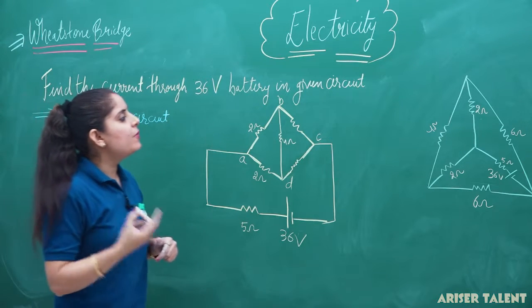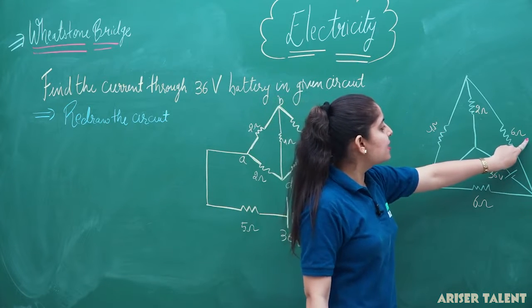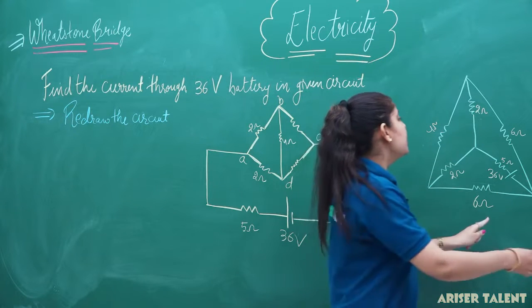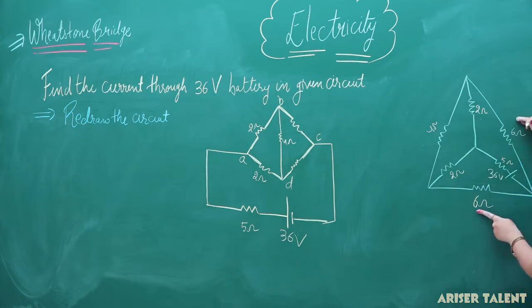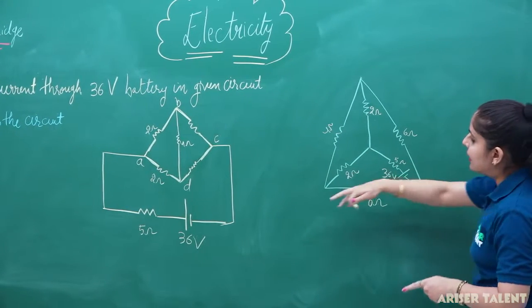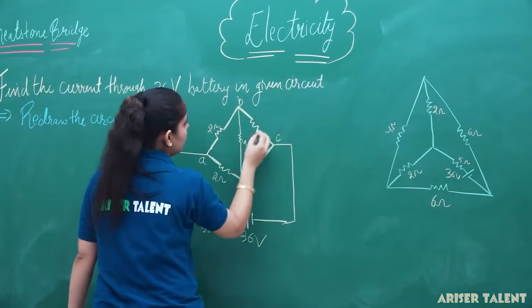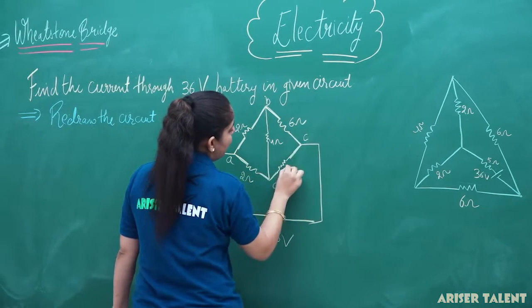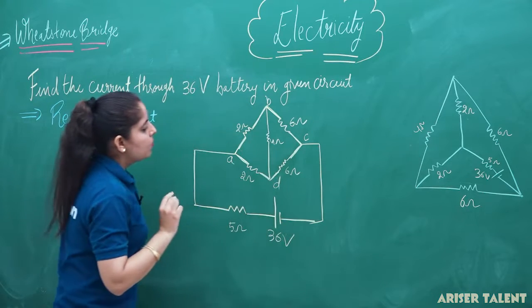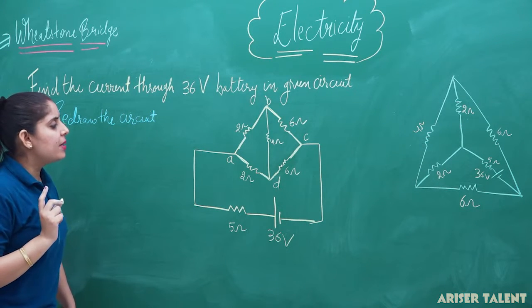Now what are we left with? We are left with one more resistance, that is 6 ohm and 6 ohm. So this 6 ohm and 6 ohm is lying in the other half part of the battery, and this system is connected between them. So I can write it here. This is our 6 ohm and this is again our 6 ohm. So you can redraw the circuit in the simplified form from the Wheatstone bridge like this.